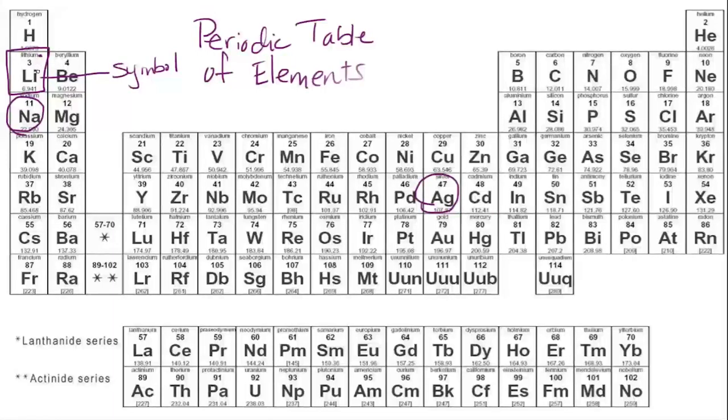The other thing that's important to note in each of these is the presence of two numbers. In the case of lithium, we have the number three and then we have the number 6.941. The number three is what we're going to call the atomic number. If you'll notice, that number for each of the elements is going in order. We're starting with hydrogen, its atomic number is number one, then we move over helium is number two, lithium is three, and so on and so forth. They're arranged that way in order by atomic number.